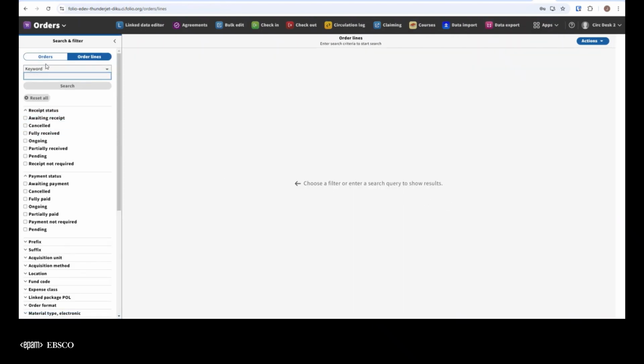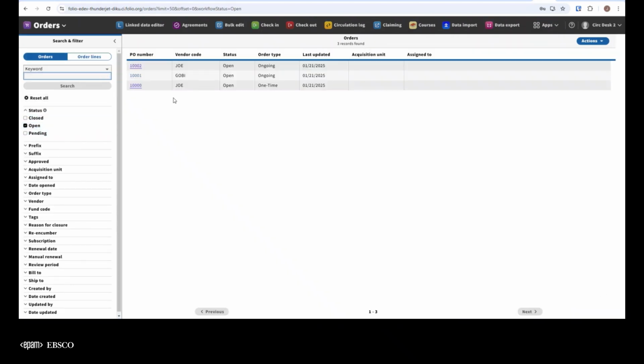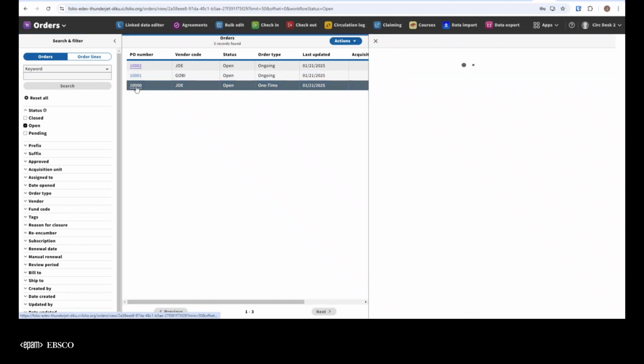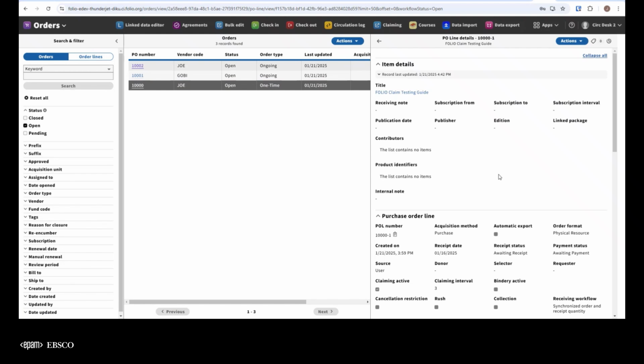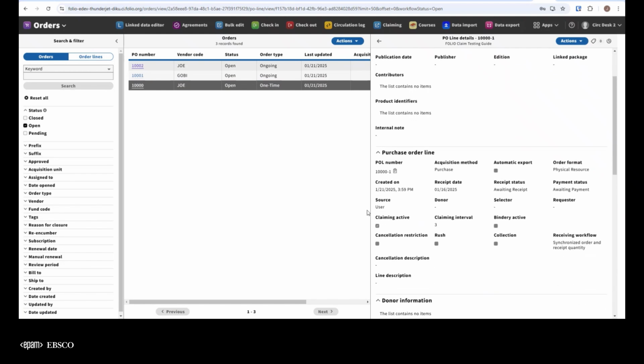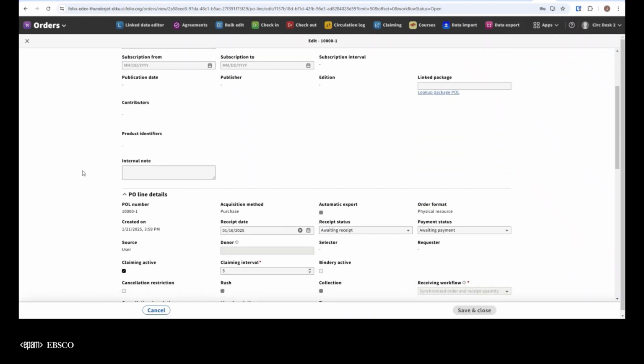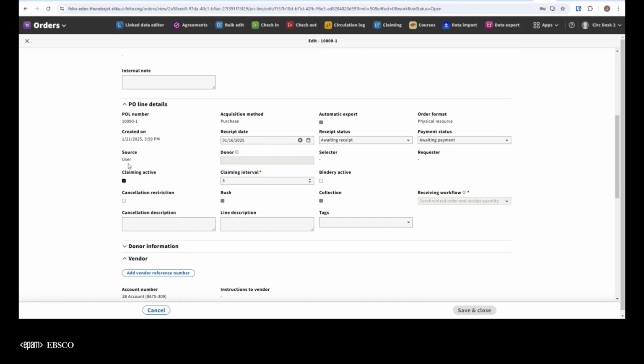So we'll go ahead and switch to our open orders, and I will choose one at random, go into the PO line, and we can see that claim active is set. So going into the details on this, claiming active is checked, there is a claim interval defined, and importantly, there is a receipt date.